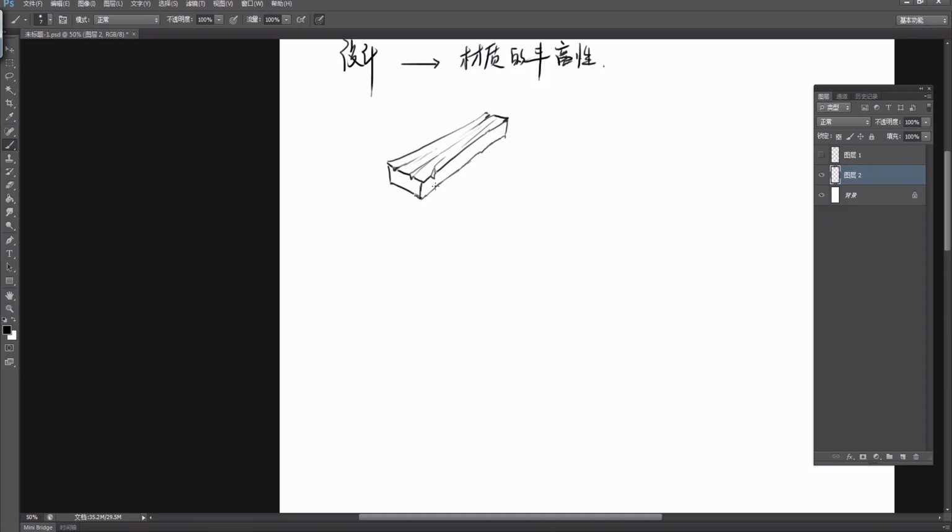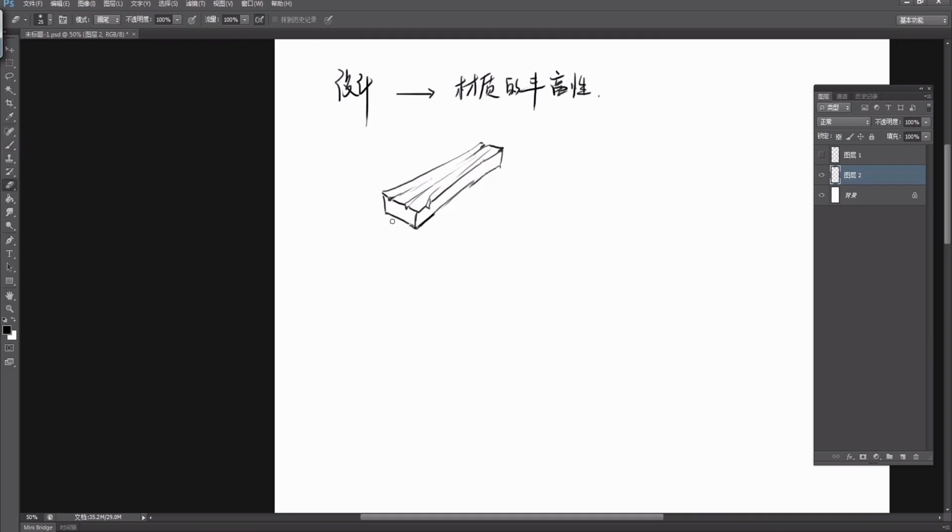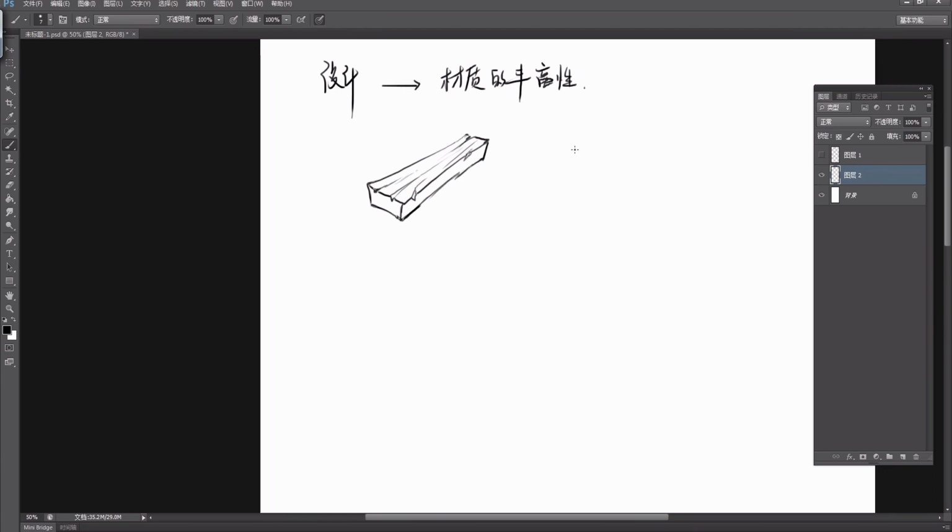Here I draw it first. There will be a special class for this part. Present it with lines, including to present wood, stone, etc. A plank like this.